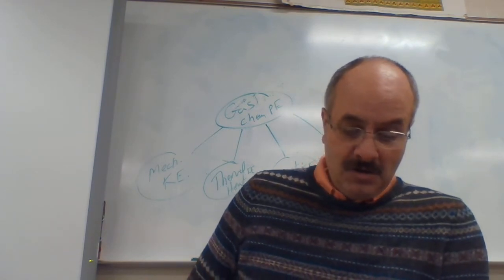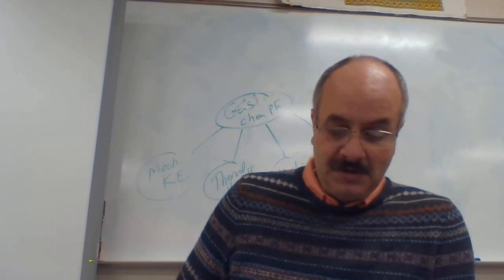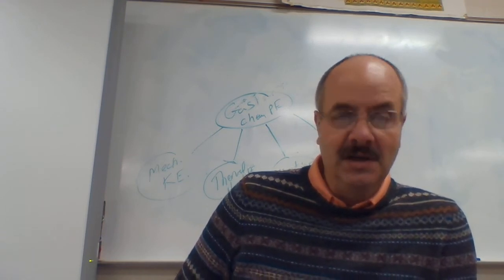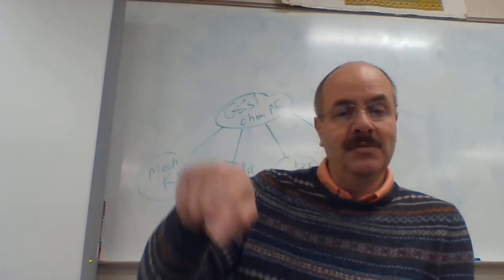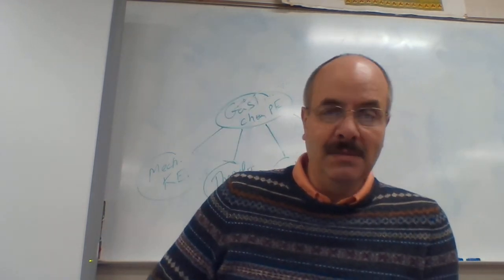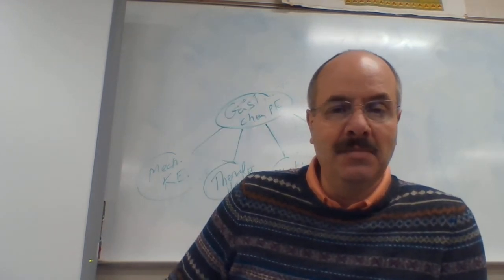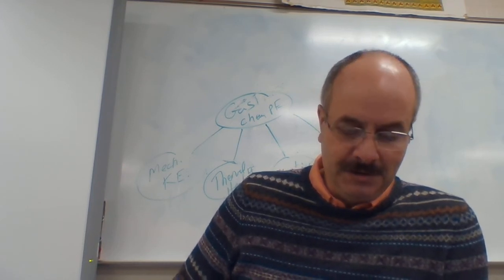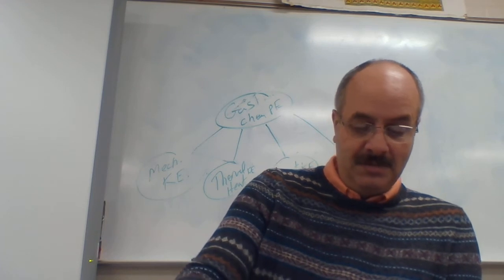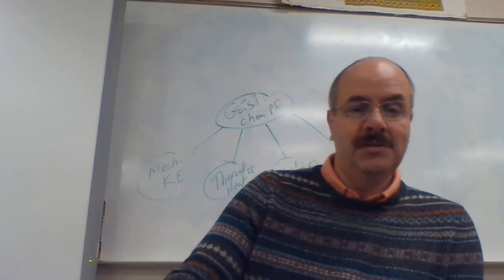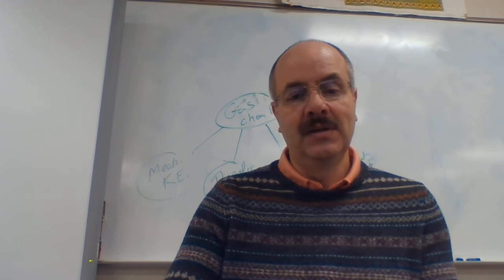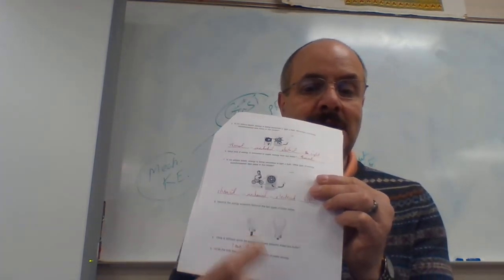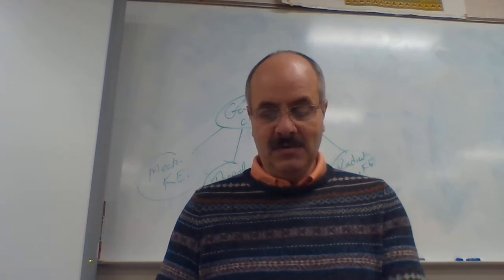That then takes us to number 8. It says letter A, what is different about the energy produced between these two bulbs? Well, we got the fluorescent bulb produces less thermal energy than the bulb that's round, which is actually called an incandescent light bulb. Those are getting harder and harder to find now because we aren't producing them because they aren't as efficient. They waste too much energy. So circle the bulb that produces the least amount of waste energy. So you should have circled the fluorescent one. And the fluorescent one is this guy right here. You should have circled him because he produces the least amount of waste.